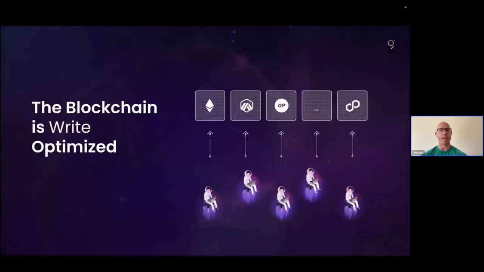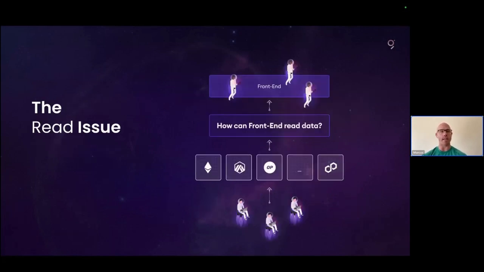What is the graph? So let's back up a little bit and talk about the blockchain. The blockchain itself is very much write optimized in terms of just having state on chain and being able to be verifiable. It's very good at that. The problem is when we start having a lot of data essentially being thrown into this blockchain, any blockchain, NeoX or any blockchain, we have a read issue where every block is horribly disorganized because data could be coming in from anywhere and simply just being put into that block. And it's just disorganized data, and disorganized data is not performant.